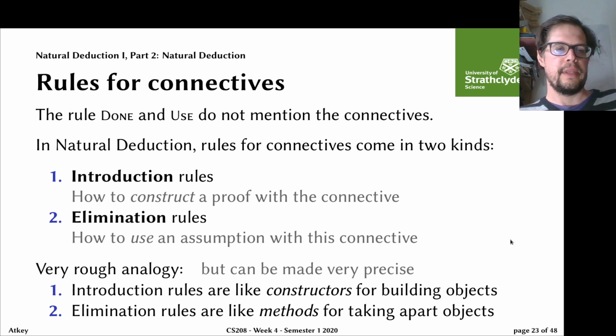And to help you remember this, here's a very rough analogy, but it can be made quite precise. Introduction rules are a bit like constructors for building objects. And elimination rules are a bit like methods for taking apart objects. And we'll see this now by looking at the rules for AND.